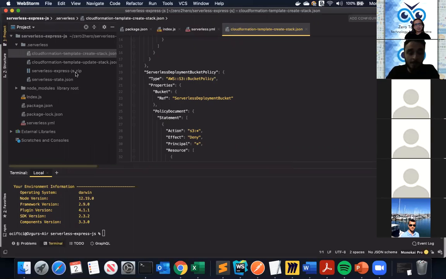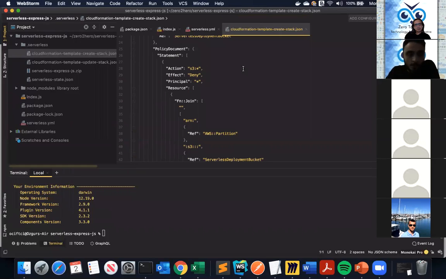You can have multiple functions in a single solution. It creates a single zip file, then deploys to an S3 bucket. Then your AWS Lambda takes this file and creates the functions. So this is how serverless works behind the scenes.